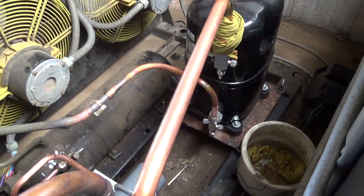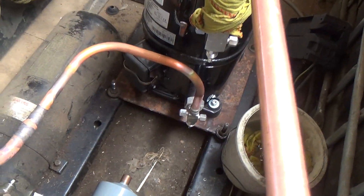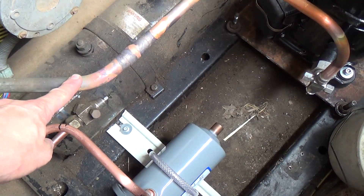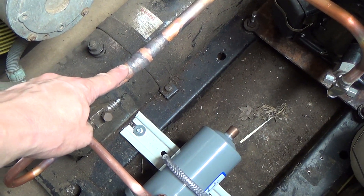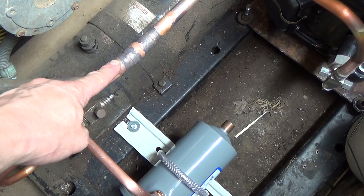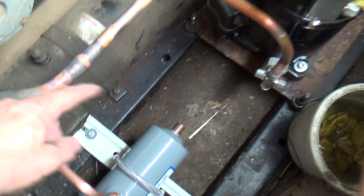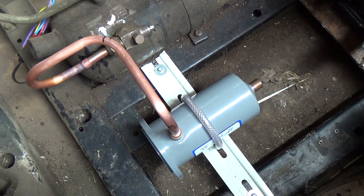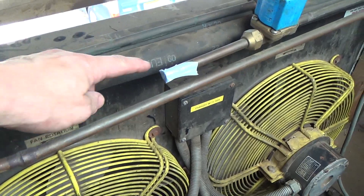We're back out here again despite my better judgment. We've got the hot gas discharge pipe piped in. I've used a fitting on there because the inside of this pipe is full of carbon deposits from the old compressor where it's been running so hot — so to get a good joint I need to be on the outside of the pipe. We've got the suction line linked over to the accumulator, and we're just piping up the dryer now. We've got two liquid lines on here.